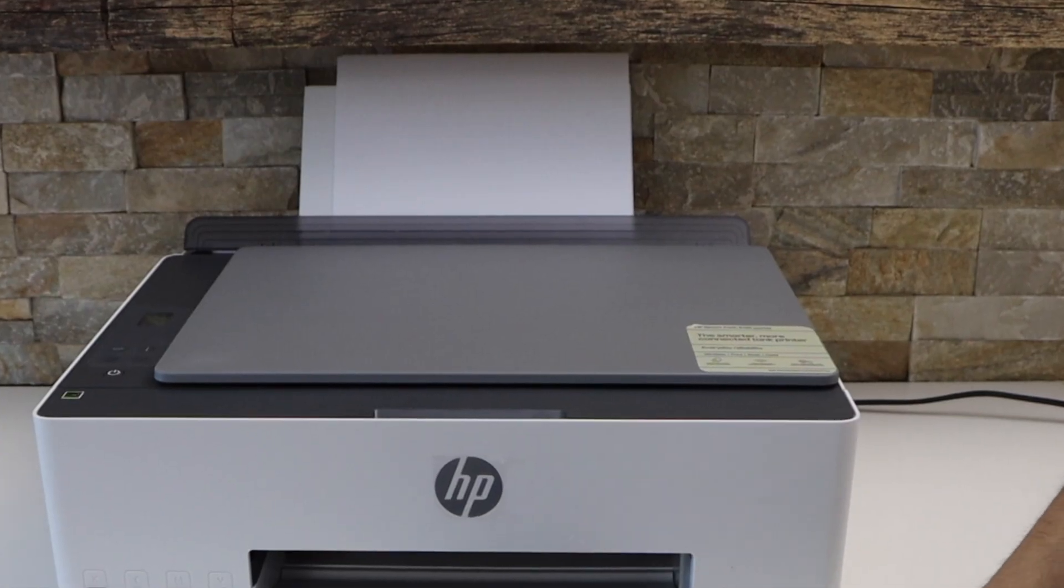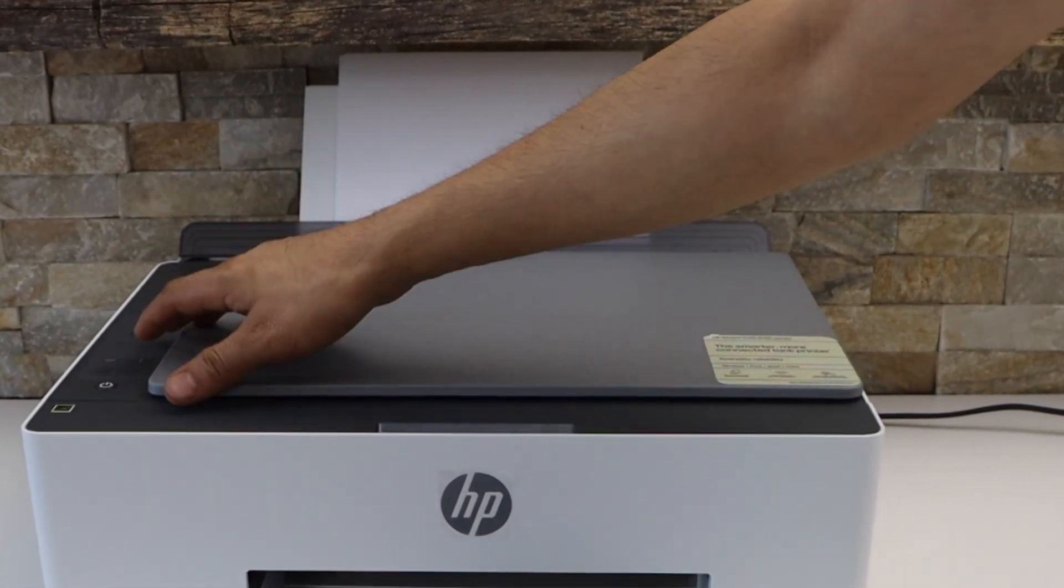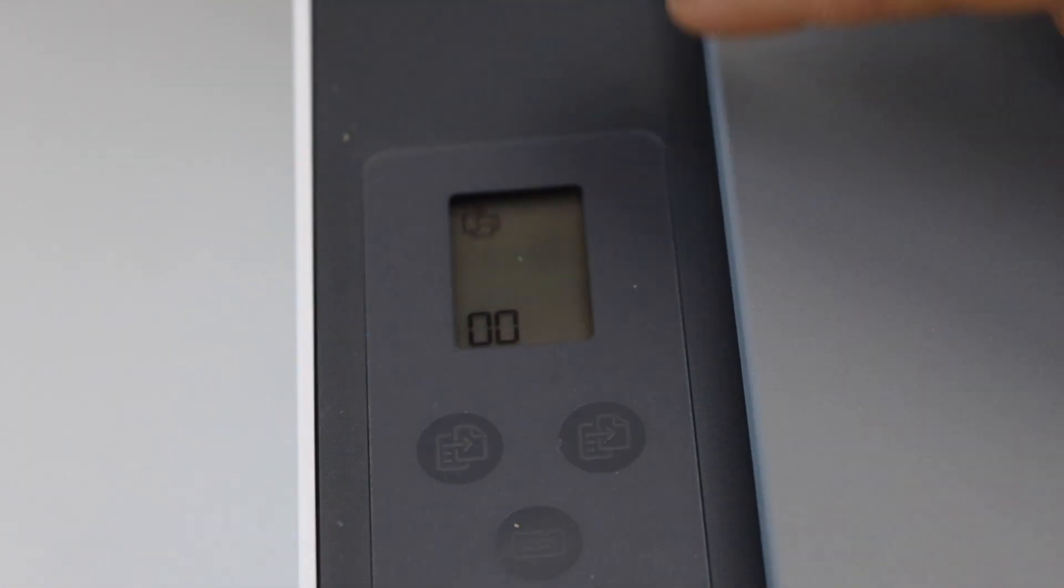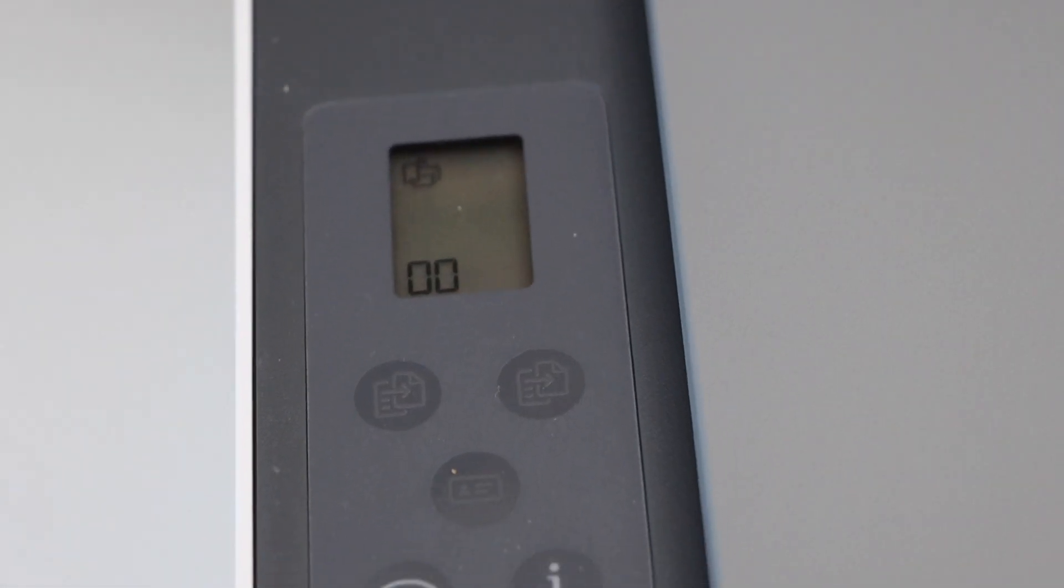The first thing is to load the paper tray and go to the printer panel. Check on the printer screen if you see the Wi-Fi Direct icon at the top. If you don't see it, just press the wireless button once and it will show up.